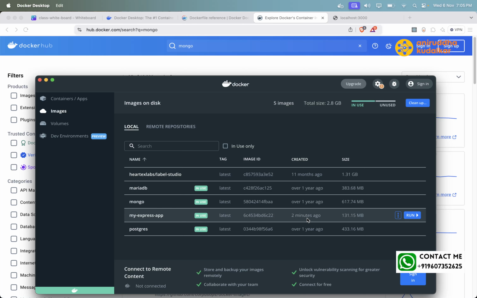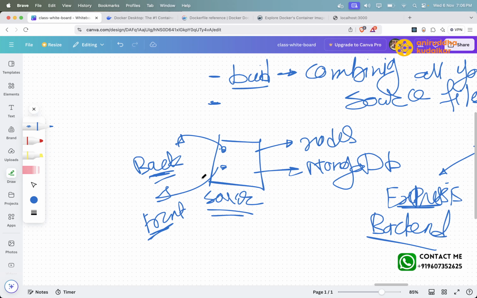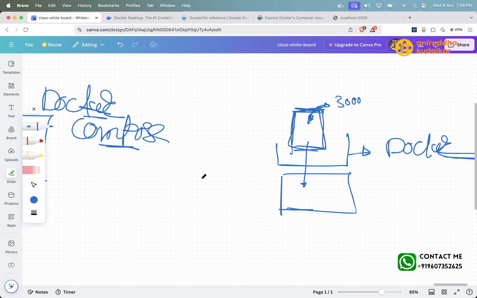No problem. This is the basic idea of Docker. Docker is a container which is consisting of everything you require to run your software. So instead of installing piece by piece, you just need to create the Docker image.